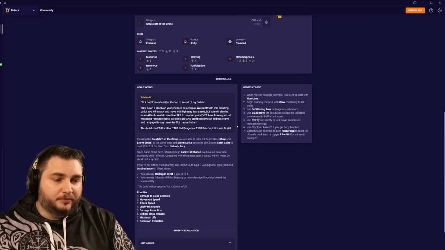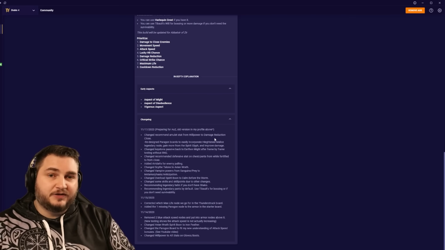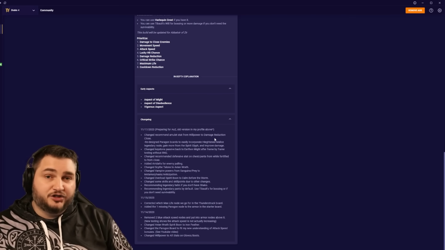For additional details on the build, you can scroll down below on the written guide and read here. I've also included a changelog recently so that you can see the changes I'm making and have an easier time of adjusting your build accordingly.